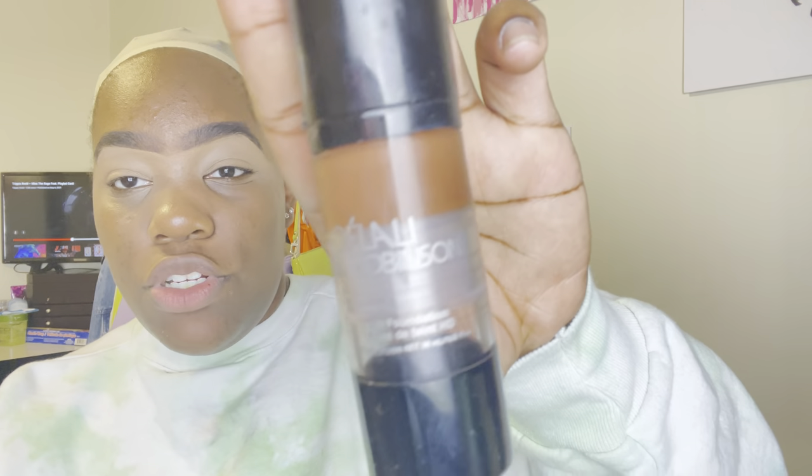I like to do a lighter concealer at the bottom here and I don't put it at the top, because it makes your brows look very 3D. So you use your foundation shade at the top. Once I put that on I'm going to take my sponge — this is the e.l.f. sponge — and pat that right up here. To prime my face I use the Mario Badescu primer. I have the purple one. This is what I use to prime and prep my face for foundation. I'm going to use Delilah Robinson Cosmetics in the shade Coffee, which is 108W8, and carve that out — but just the top of my brows first.